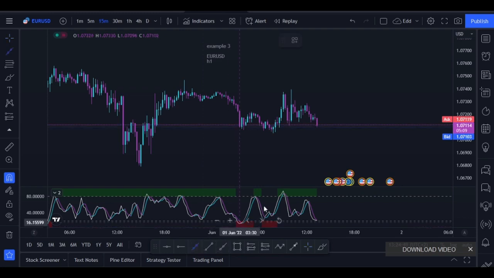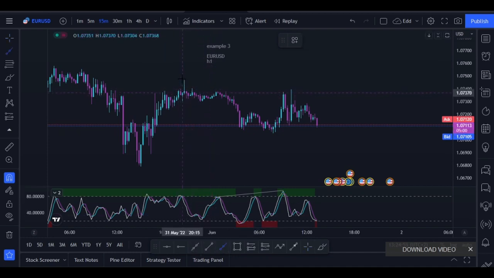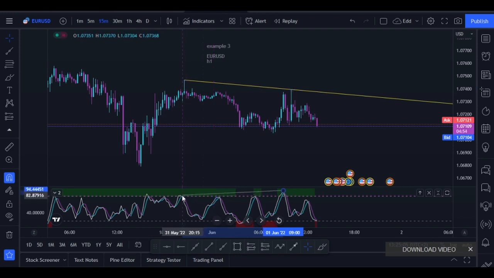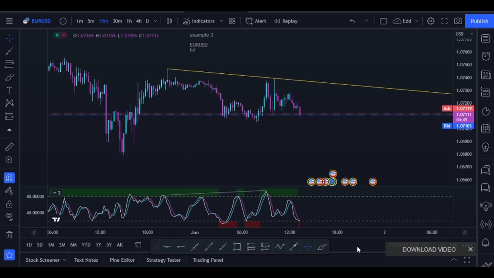Okay, we spot here a bearish hidden divergence, and let's just draw the corresponding divergence on the chart from here to there. Okay, let's just fix this, extend it to there. Alright, so that's the bearish hidden divergence on the Euro USD. Let's mark our entries. Okay, wait, it's here. Would have been the entry, which is over there on the chart.